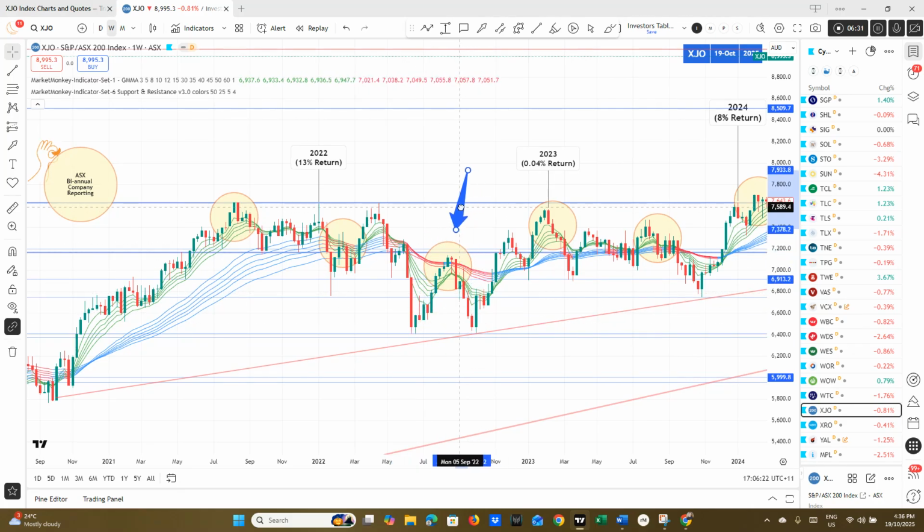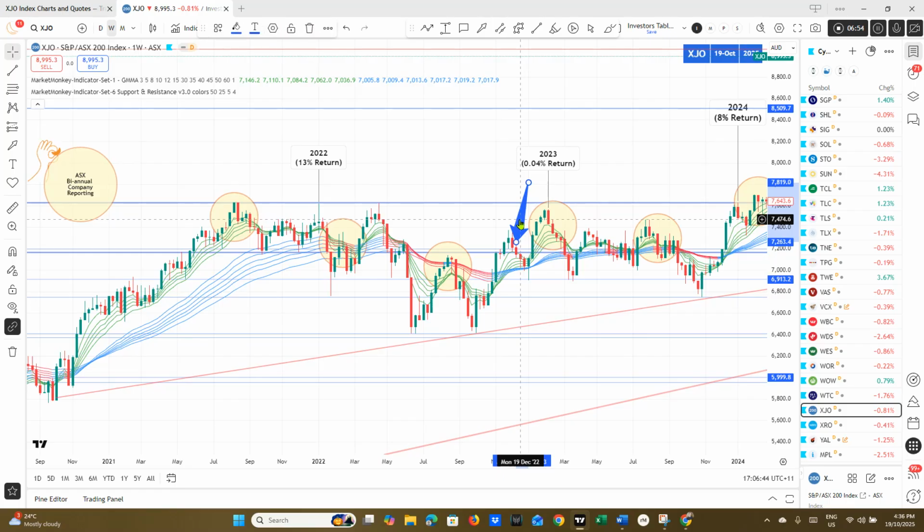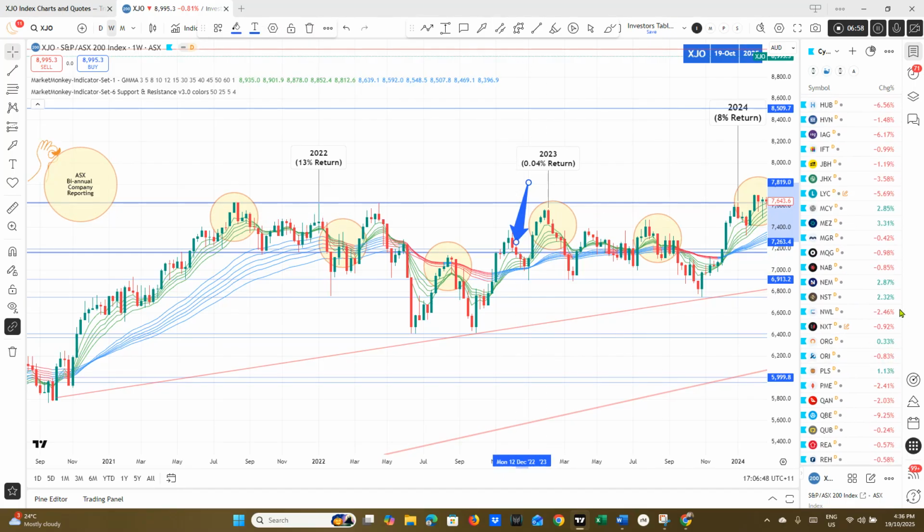Have a look through some of your stocks and see if you can spot the classic double bottom, looking for a safe entry, but always combine that with all of the other indicators that we teach on our website, marketmonkey.com.au. You can have a look on there at our free course if you want to check out many of the other patterns that you can spot on the market. So hopefully that was helpful to show you about the double bottom.